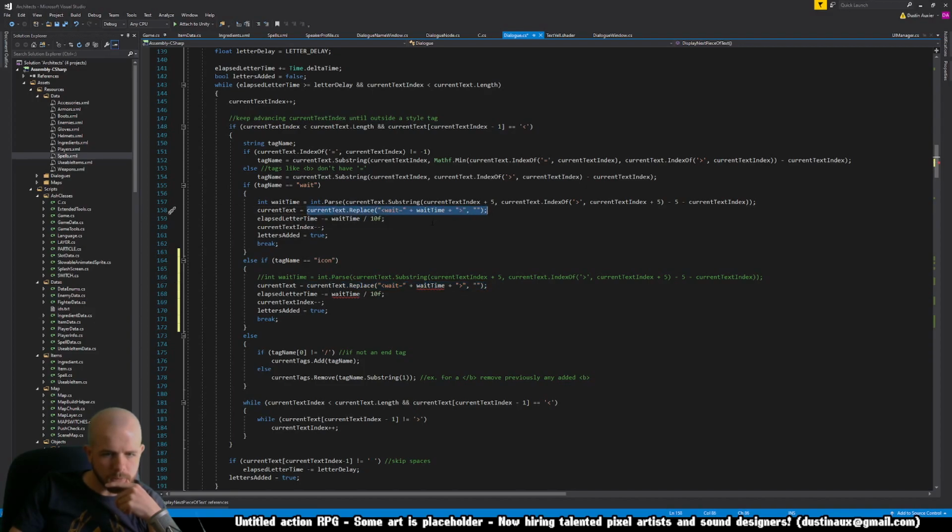I feel like this will only work if every wait in the text is unique. Otherwise, it will replace every identical wait time after it finds the first one. I need to test that. I think that's something I overlooked.